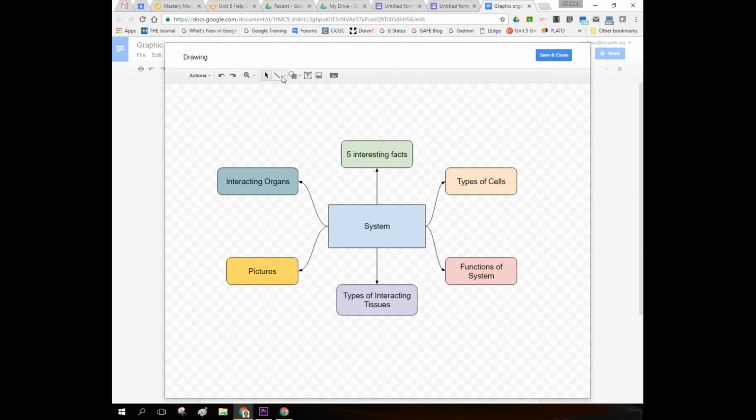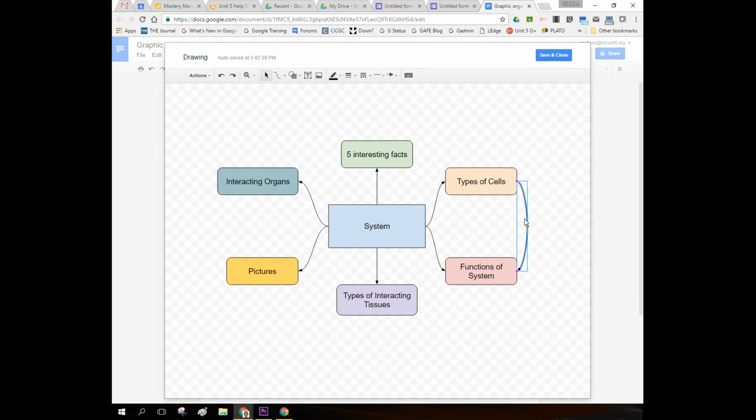And then I can choose to do like a curved connector. And as I hover over these, it gives me those little purple icons. And I can click and drag from one purple to the next, make the end point an arrow, and all of a sudden I'm making graphic organizers.